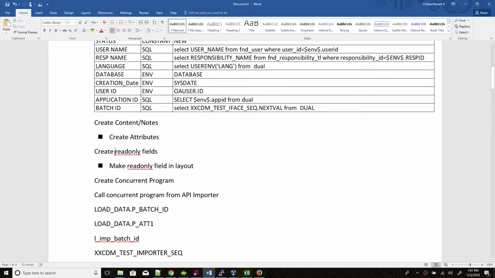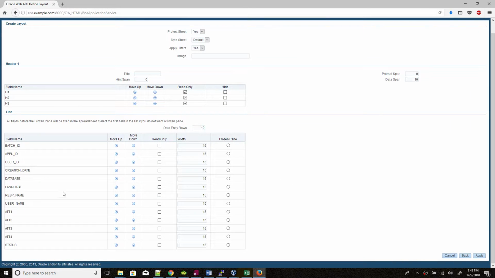So in the meanwhile we can see the read only field also. Here what I will do, in this responsibility name is there, right? In the responsibility name I am making that field a read only field. So here in the layout we can handle it as read only. Just click it, then apply it.